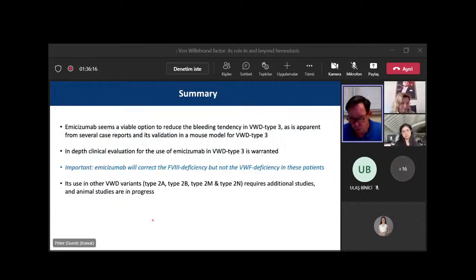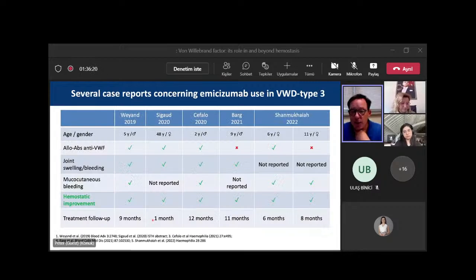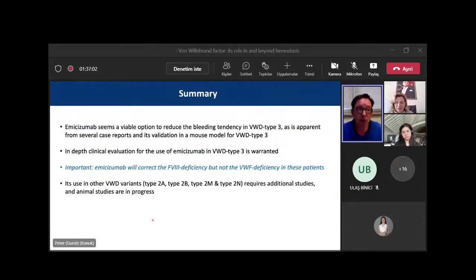So when I presented this 2 weeks ago at the World Hemophilia Federation Congress, a clinician came to see me after my presentation. He said, well, I have a VWD type 3 patient on emicizumab now for 3 years. She does not have antibodies against VWF or factor VIII, but she's on emicizumab and it works perfectly. From time to time, when she gets a mucocutaneous bleed that is a bit more severe, we give her VWF, but most of the time she doesn't need anything else. Before she had a lot of joint bleeds and a lot of mucocutaneous bleeds. So there is really, I think, an opening for an existing treatment that can be applied to VWD.